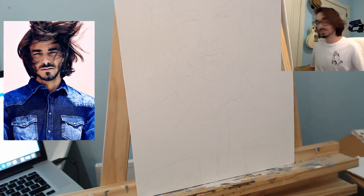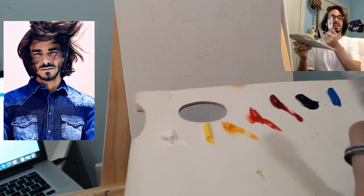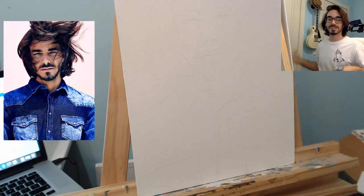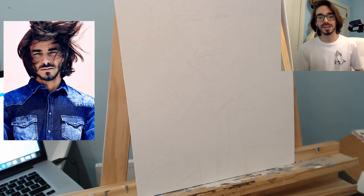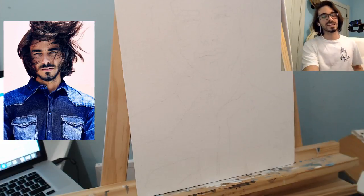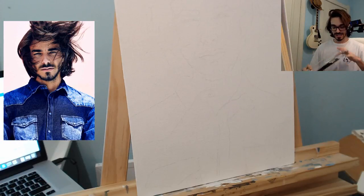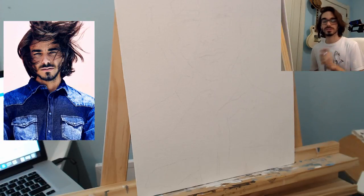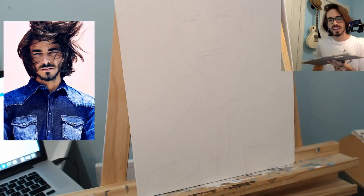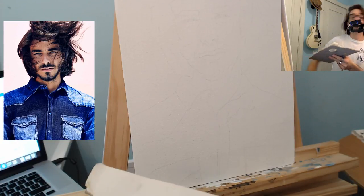So I'm going to use Van Gogh paints as well from this brand. Actually, it was a gift from last Christmas, and I've never used the oil paints. I just used them for like a week, and I did maximum 4 paintings, I guess. So yeah, let's start. I'm going to pick up the brushes. So I'm going to try to make a pink with these colors, and okay, I will do that.